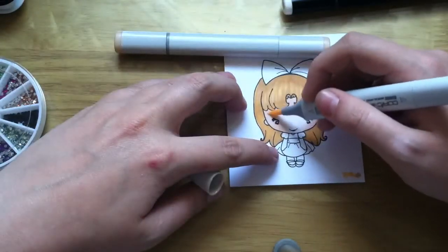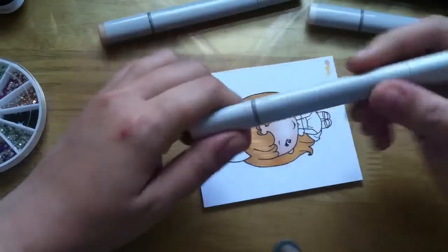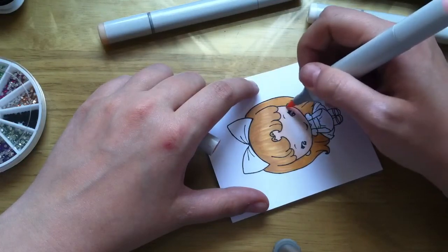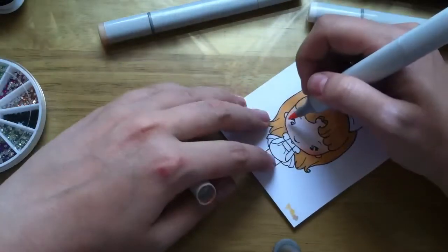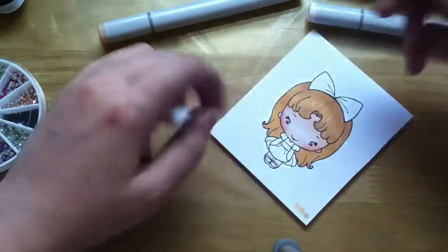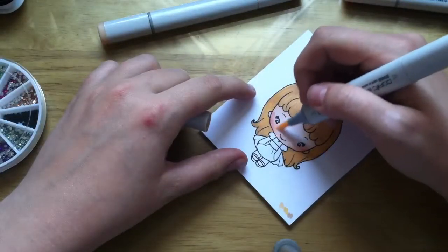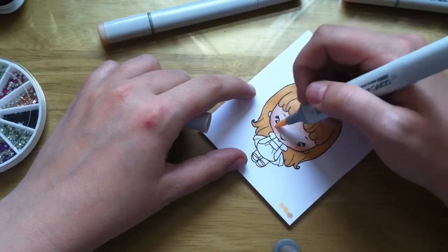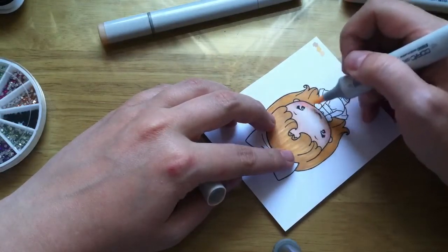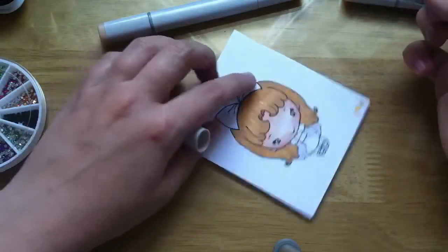And then while that is drying a little bit, I'm going to do a blush. I'm going to kind of do the wispy strokes over here for her blush, and kind of come in from the side of her face. And then I'm going to take that E quadruple zero again and with my little circular motions just blend that out — just like if you were putting on makeup yourself. Just kind of blend those wispy edges out. And there's her little face.